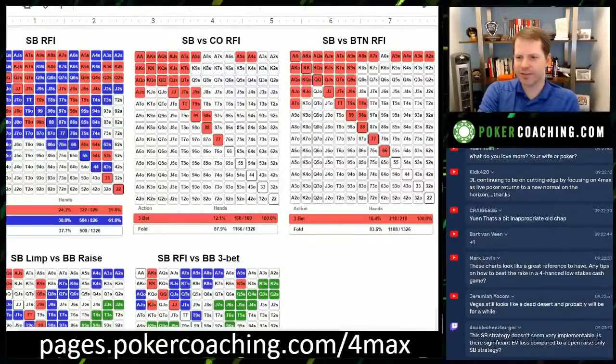Small blind strategy doesn't seem very implementable. Is there significant EV loss compared to only an open raise strategy? Oh, yeah. If you only raise or fold from the small blind, you're just going to be lighting your money on fire. Absolutely lighting your money on fire.